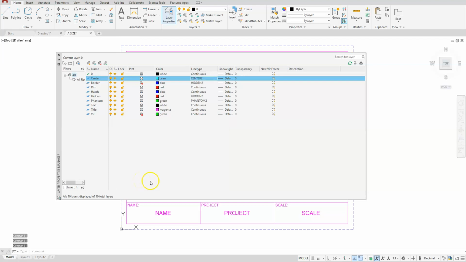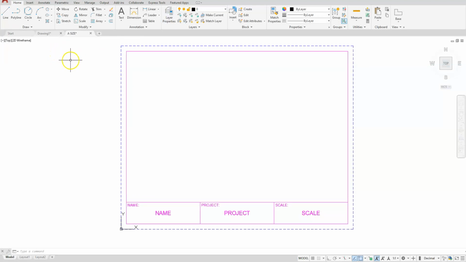Okay. Close this, and then save. I'm using the quick save option, or you can hold down Control S. That's the exact same thing. Let's go ahead and close our A size title block.